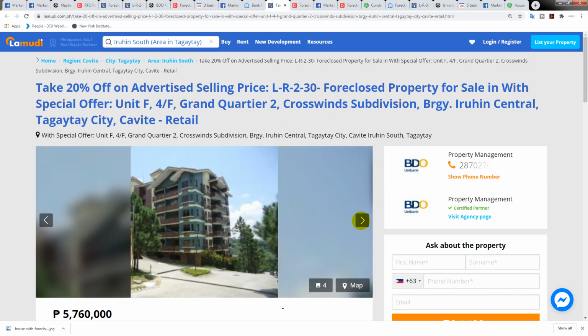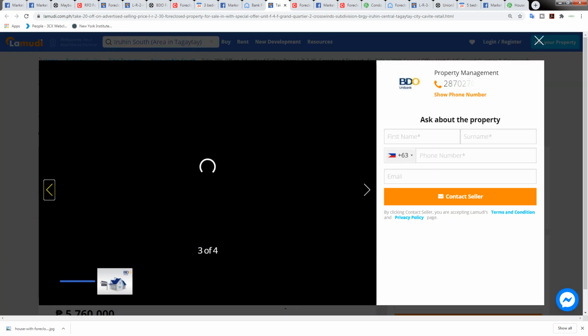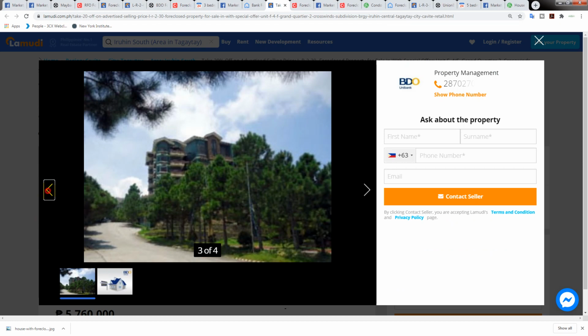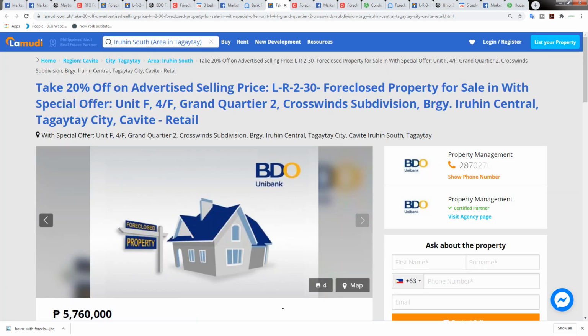Let's have a look at the pictures of this one. This is what it looks like. Unfortunately, it just does not show you much. It shows you the pixelated exterior. Looks like this condominium is out of, like, what's that? The game that kids play now, Minecraft. Yeah, Minecraft. So look, it's a great opportunity at the moment. Actually, at Crosswinds, you can buy a really nice, good size 1-bedroom condominium with views for 4 million pesos. So I'm really excited by this one.